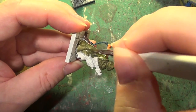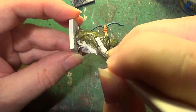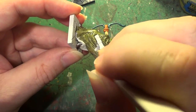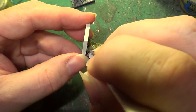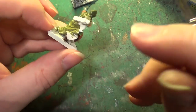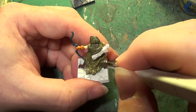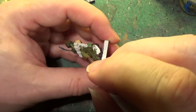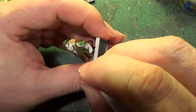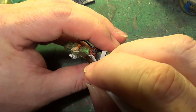If that's the case, there are plenty of people out there who would happily paint them for you if you want them painted. Admittedly, they won't do it for nothing, unless you've got a friend who will volunteer. But there are plenty of places out there who will paint them. But to be honest, for me, you don't have to paint them.